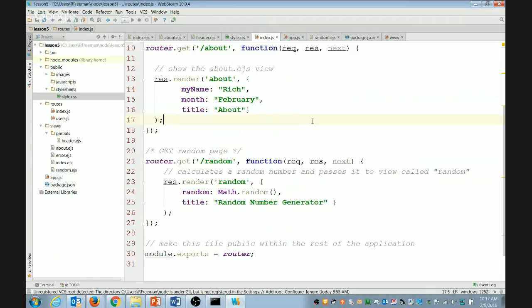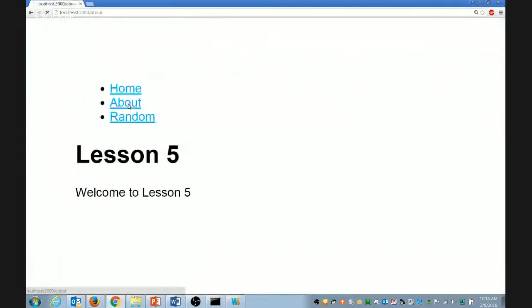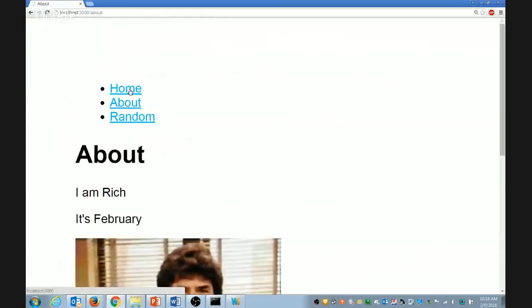So I actually like this. I prefer this over the PHP model that basically lets us do whatever we want. You know, display variables that don't exist, whatever. PHP will just print out blanks. This will stop us from doing it. So now if we refresh random, now we have this little app here.